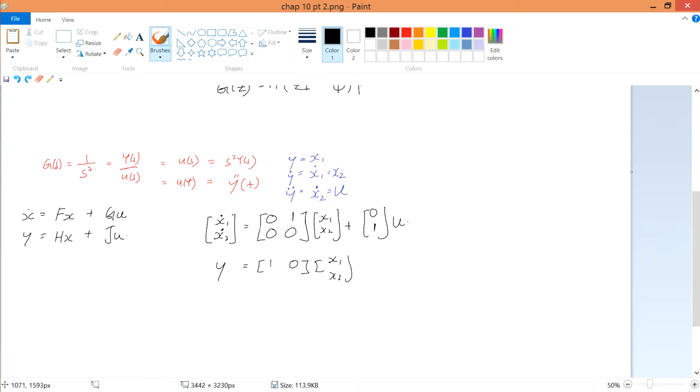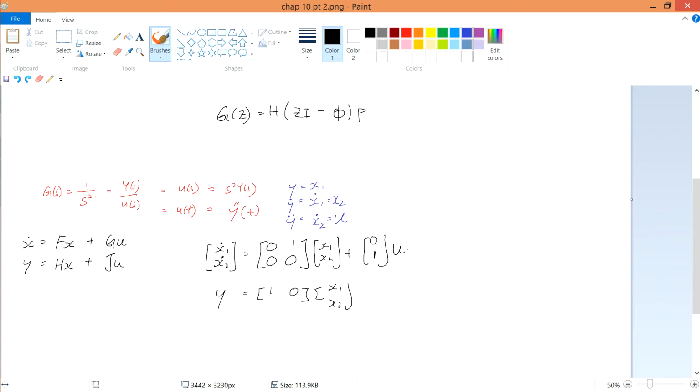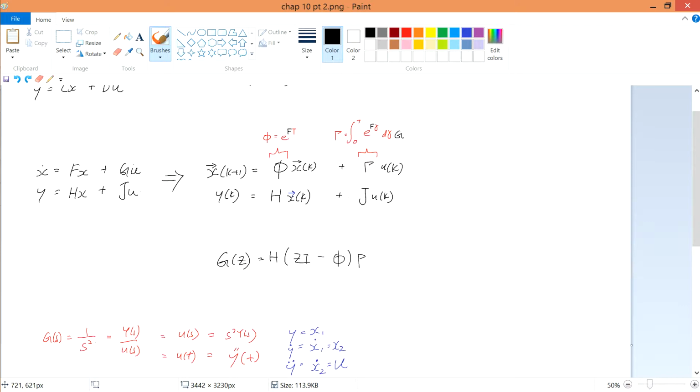So what we have done so far is only this part. I haven't discretized it yet. So I'll just leave you at this part, the analog state space, which is this one over here. I just want to keep this video very packed. So I'll carry on with the next video on transforming this thing into this thing over here. Eventually we'll get this thing over here.